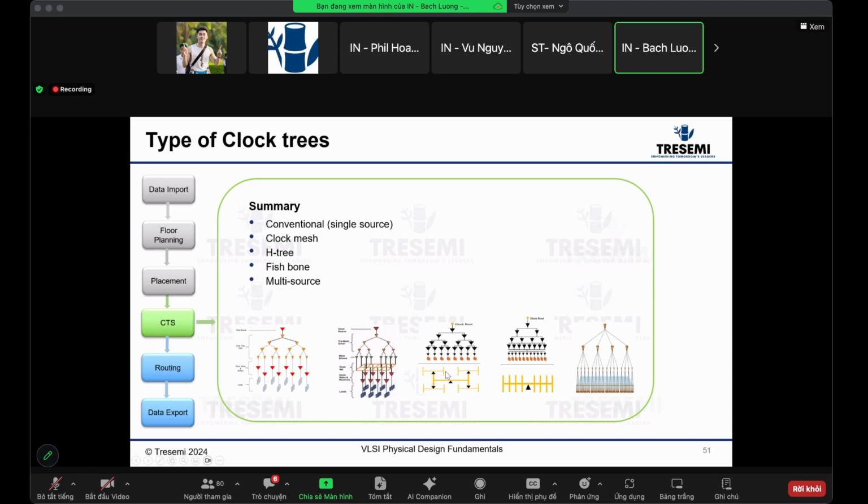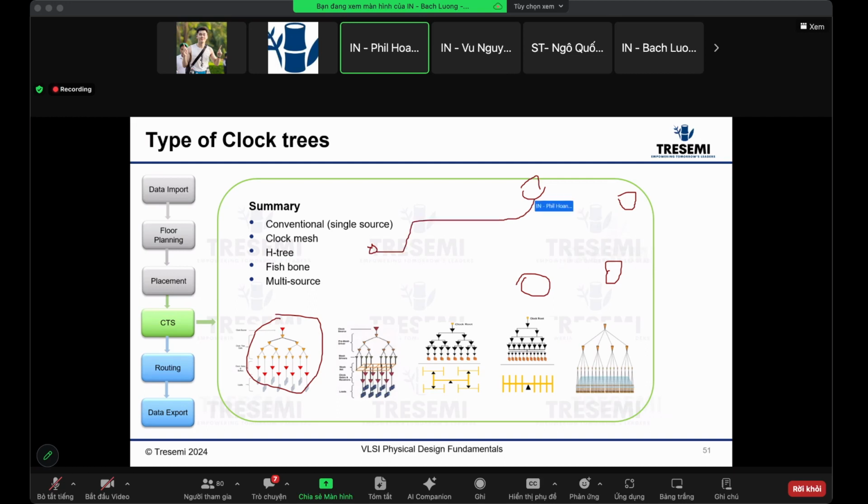Let me try. In this case, if you have a clock definition at the output of a buffer, and then you have flops everywhere, I have to draw with the cursor. So you have flops everywhere. The tree will build and wire to these guys, and go zigzag, and wire to these guys zigzag. This is the real routing.